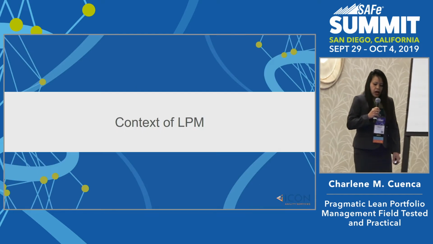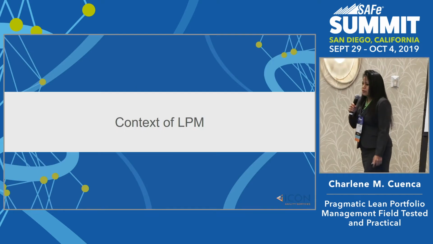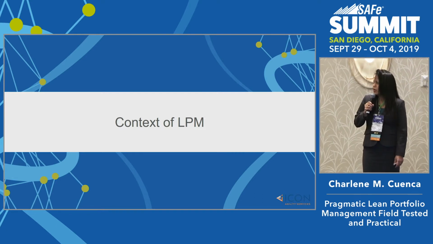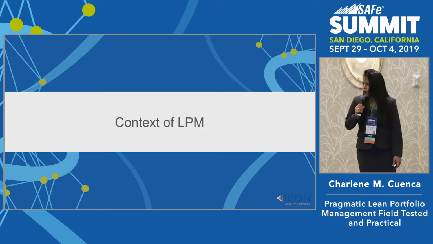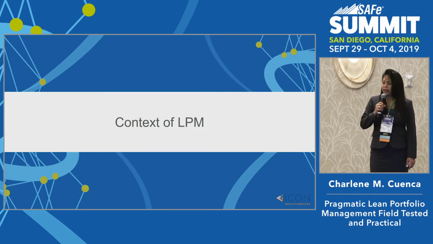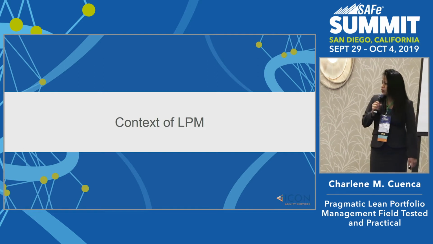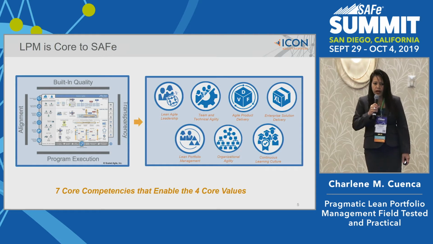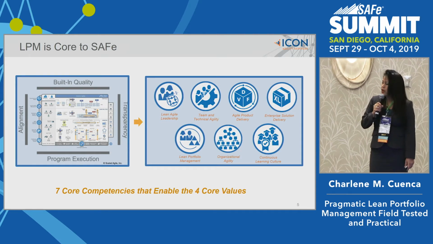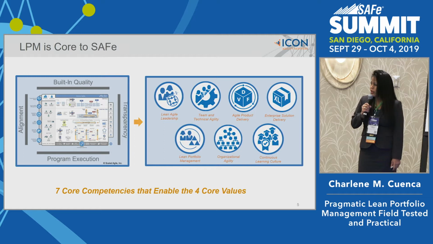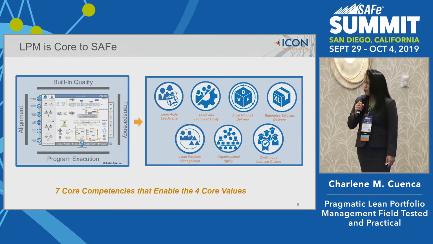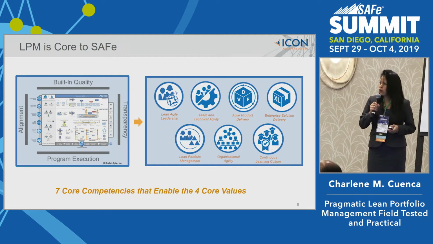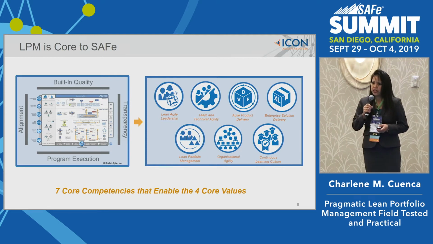So, the context of lean portfolio management. Like I said, Dean did a wonderful job this morning on the keynote talking about the 7 core competencies of 5.0 and how they support business agility, which is a common theme at the SAFe Summit this year. Lean portfolio management is one of the 7 core competencies, and it remains a focal point. One of the themes, called out earlier, is that we want to promote this as the planning horizon in the framework that ties strategy to execution.